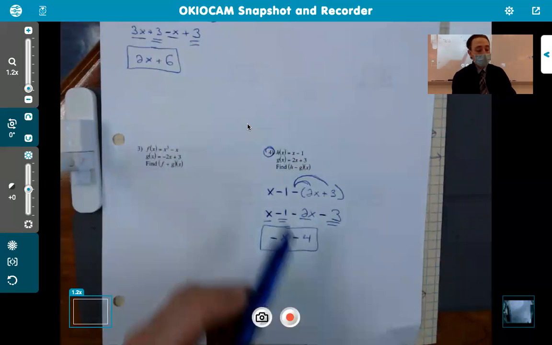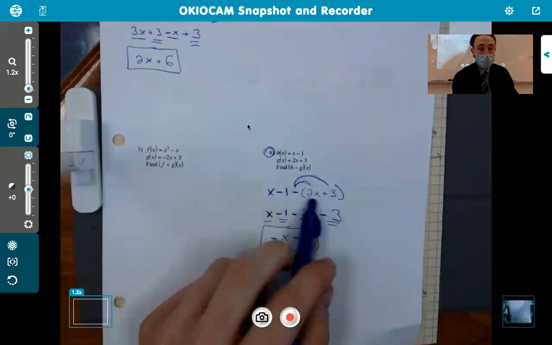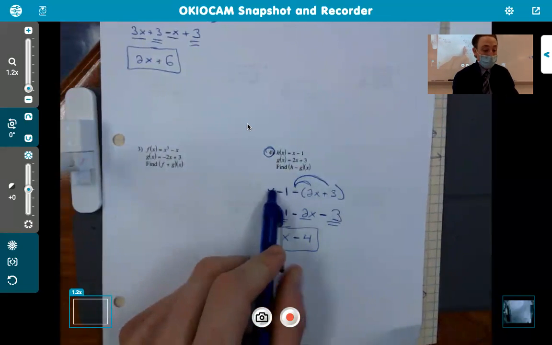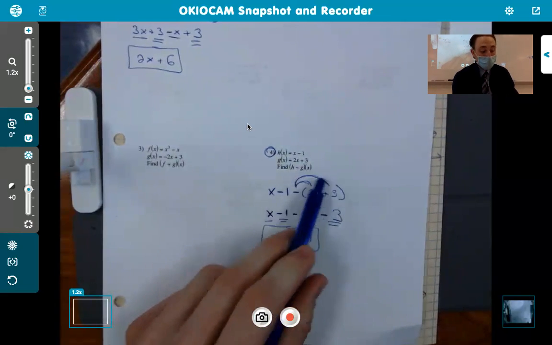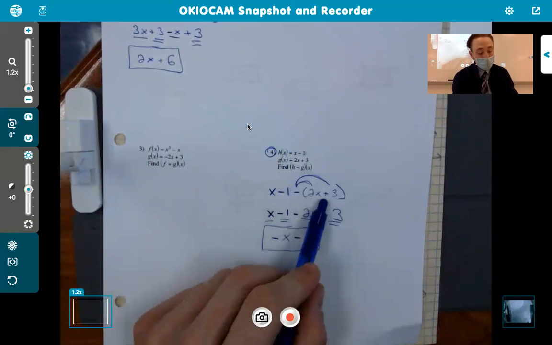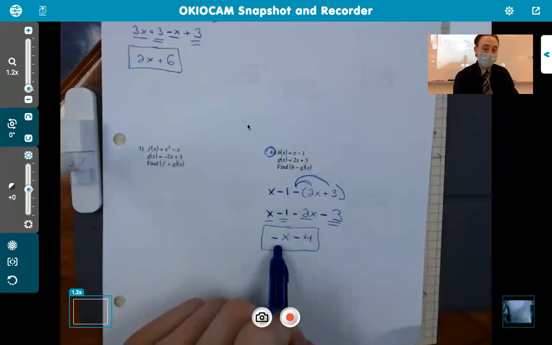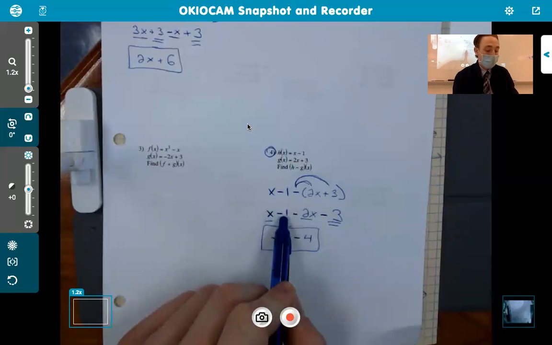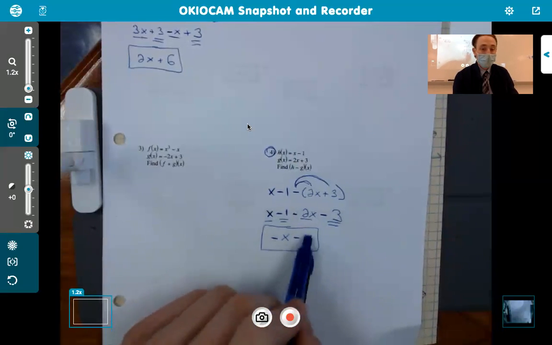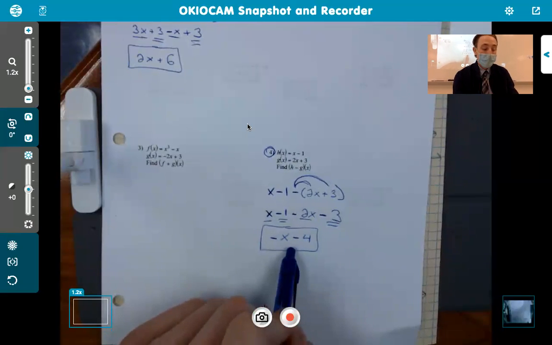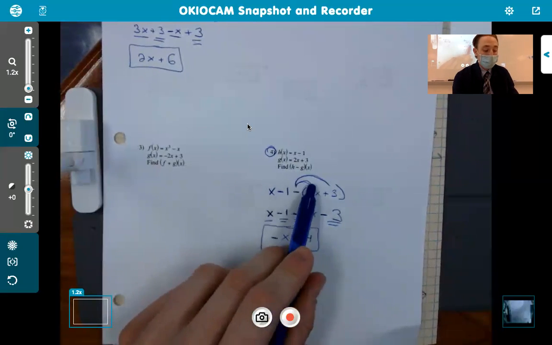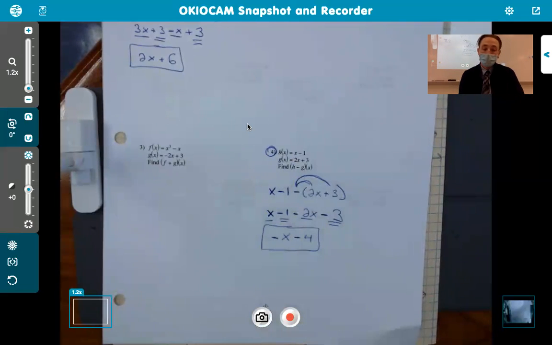Because you have to distribute the negative. You're subtracting the entire function from the other function. So you have to distribute that negative to each term in this function before you can combine anything. If you left it as minus 2x plus 3, that wouldn't be the correct answer, right? Because then we would get negative 1 plus 3. That gives me a positive 2 instead of the negative 4, which is the correct answer. So you have that negative sign. You have to distribute it to each term in the entire function there. Okay. All right. Good question, though. Any other questions?